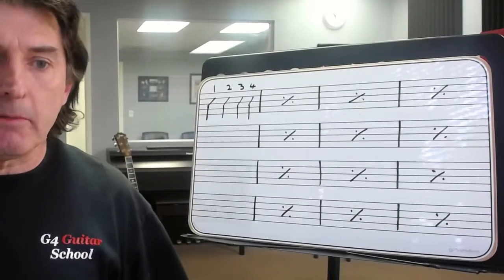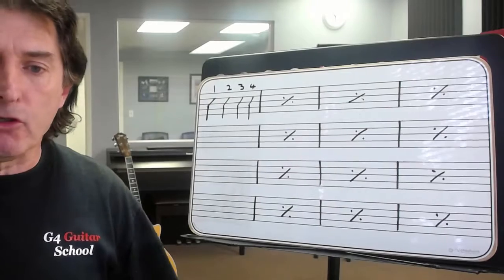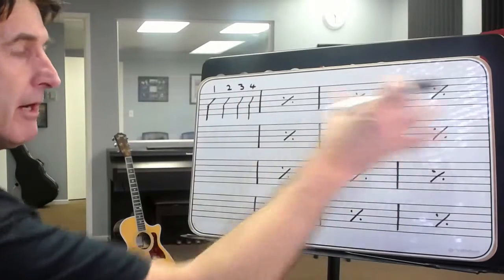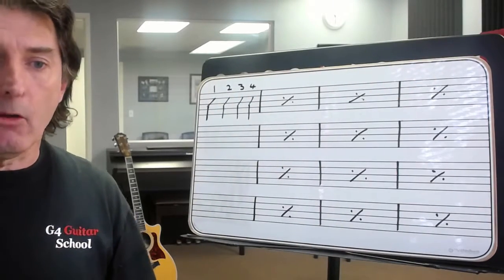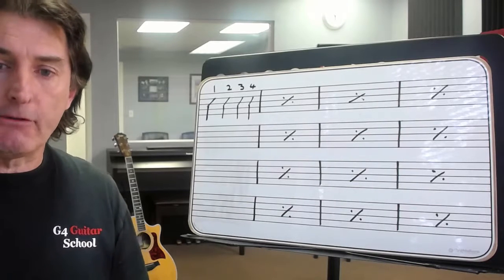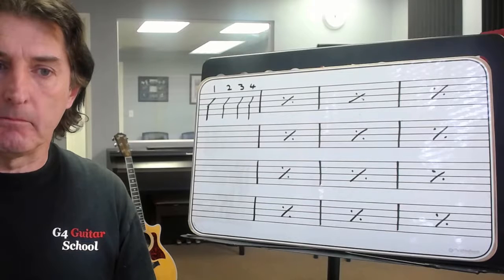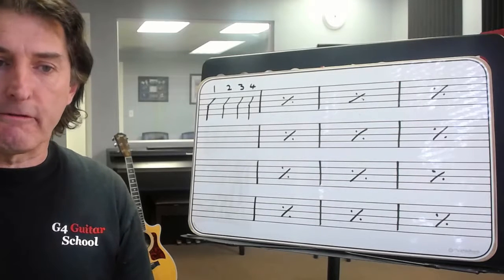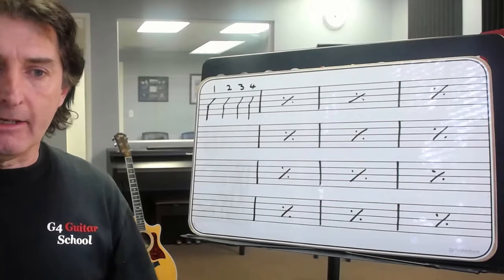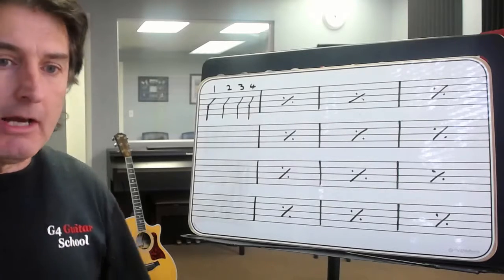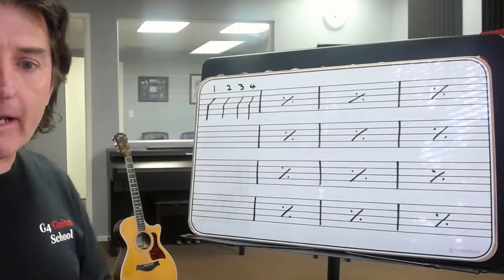So with your books open to page 23, you should see something that looks like this top line here in example number 1. On that page 23 you have 12 individual examples that we're going to play through. In this video we're going to walk through the first 4 examples in an interactive sort of whiteboard session. So I'm going to talk you through it and draw it out as we go.